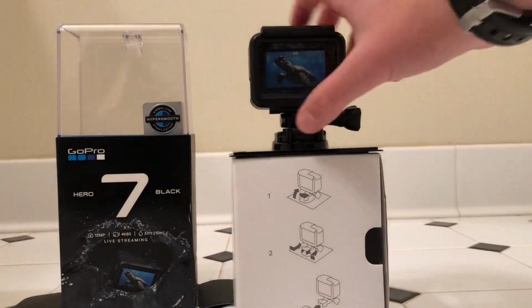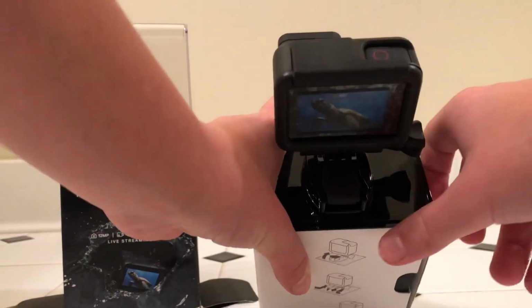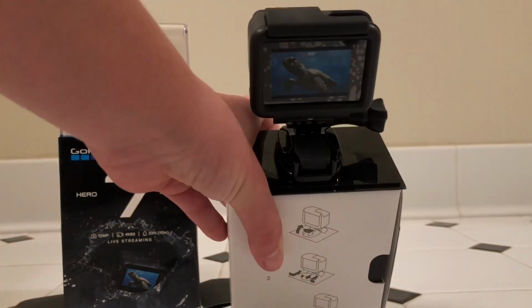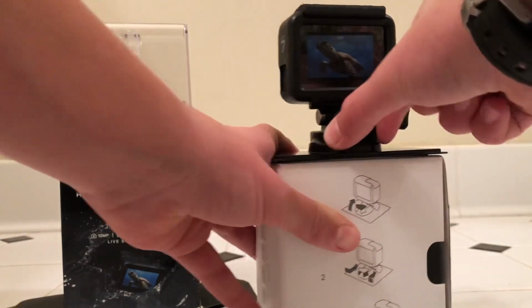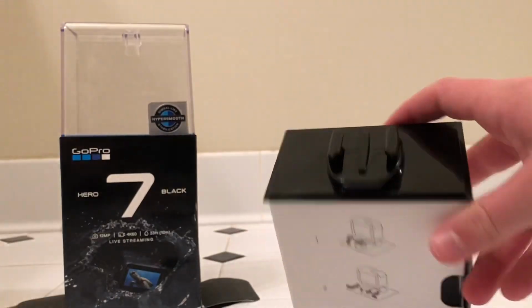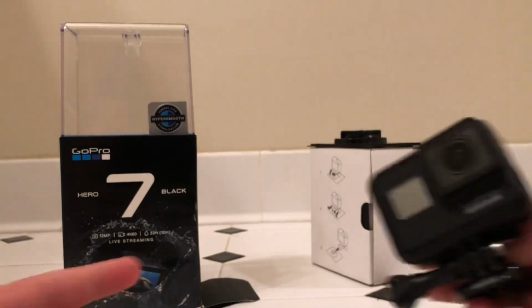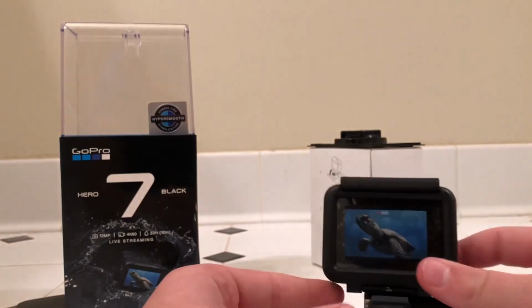What you're going to do is pop this, I guess that's rubber right there. You're just gonna wanna, here we go, if you can see that better. I don't know if you can see that, but there's a little rubber gray piece right here. You're gonna pop that up and then pinch these two guys, and you're gonna pinch those and just push it out from this mount right here. And that would be hard to see. But here we go. This is the GoPro off of its mount. It's still in the case, of course, but yeah, that's the GoPro.